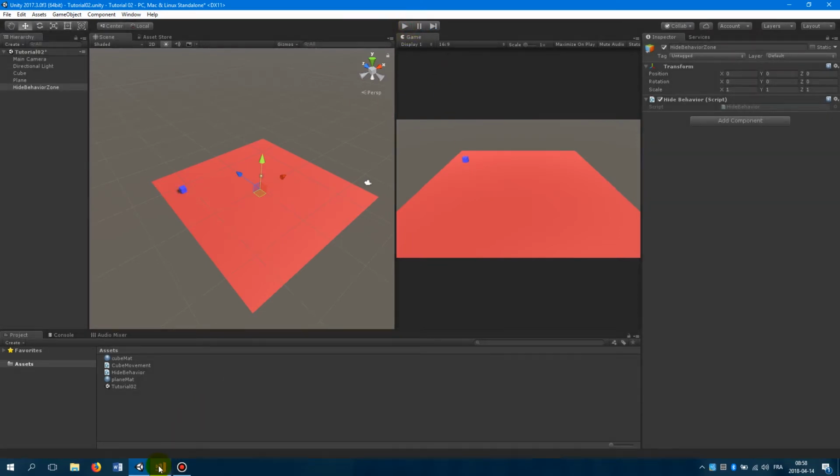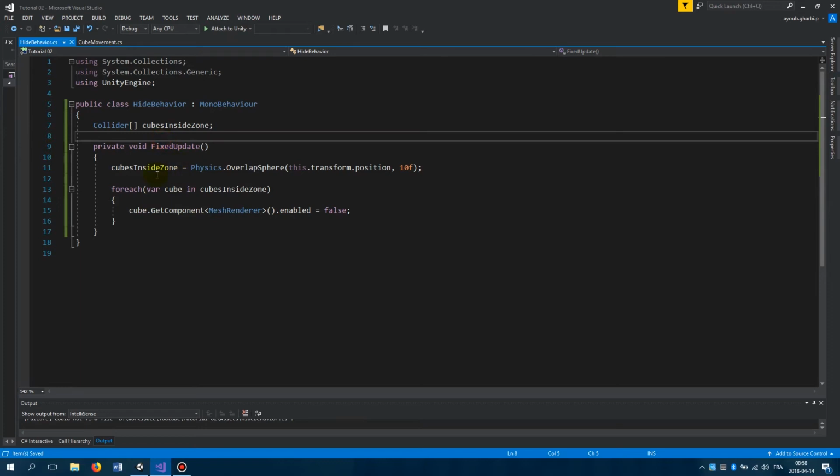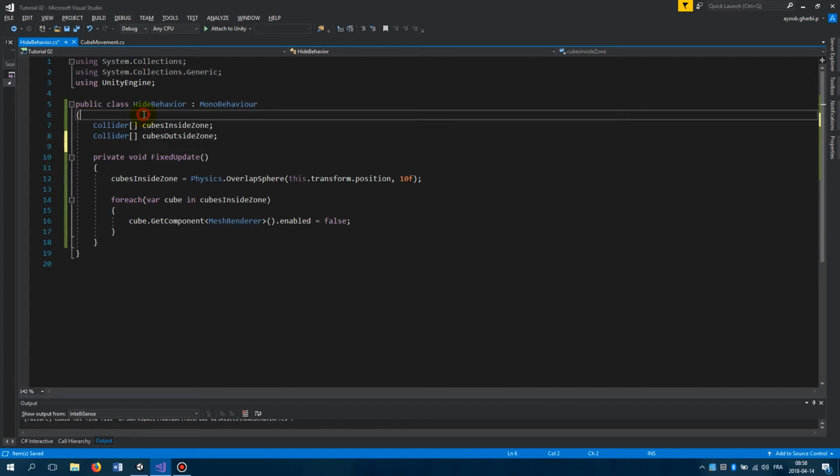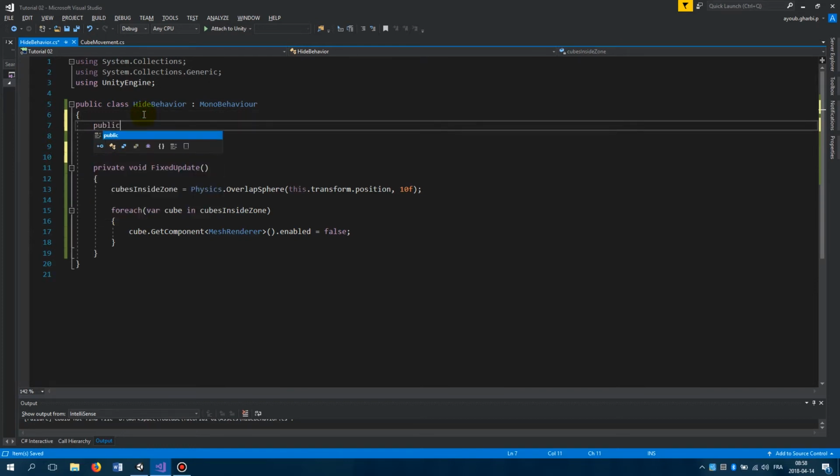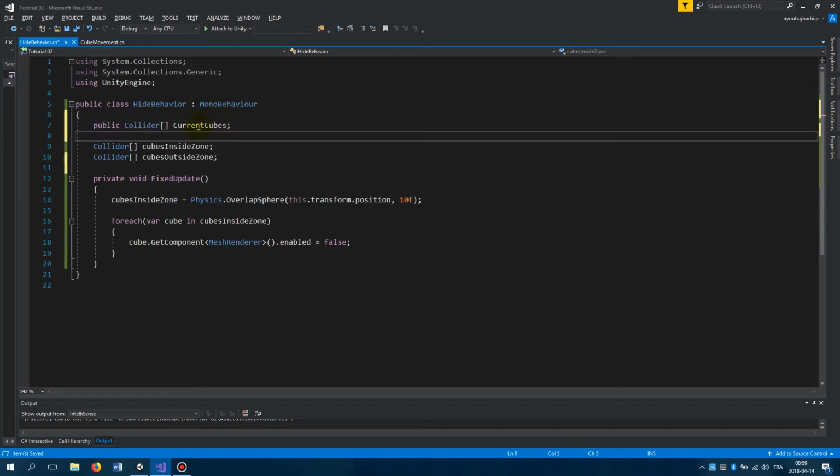So what to do here is to declare another collider array, which will be cubesOutsideZone. And we also need to have a public array of colliders, which will be currentCubes. So this will be our cubes inside the scene.